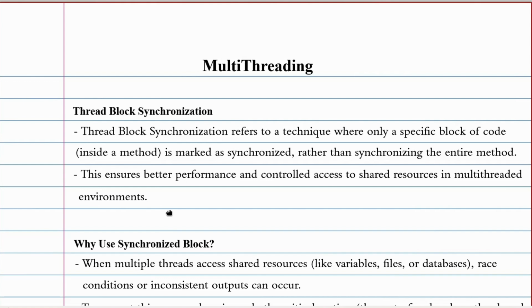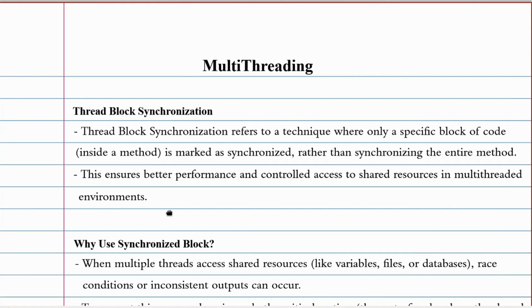So the time to execute all the threads will be more, because after completing the task of the first thread, the second thread will enter that method. Then similarly, after completing the task of thread 2, thread 3 will enter, and so on up to n. The time required to execute that program will be very high.